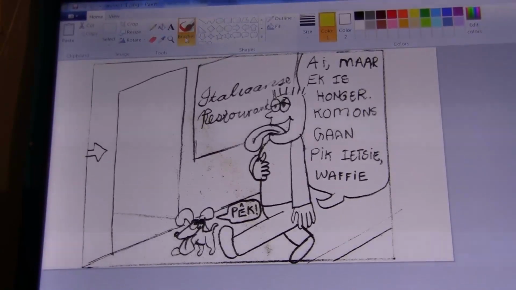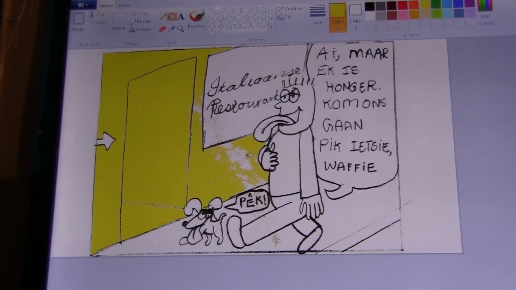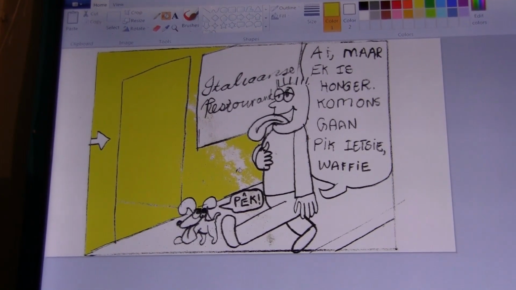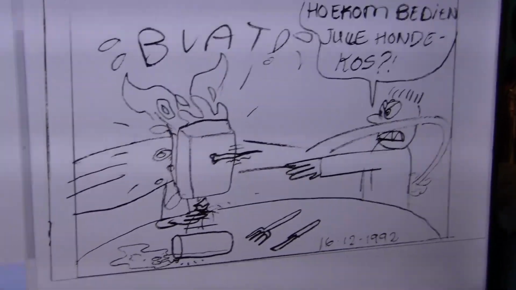Let's see, for example, if we try to paint this wall yellow. Okay, yeah, works pretty well, except for that part. And it seems we actually can do this now on a PNG. And now we do the second picture. And that is all of them. Okay, wow, that took an insanely long time. The delays in the editing program are severe. Next time we do this, I must immediately divide the big scanned image up into maybe two or three parts.